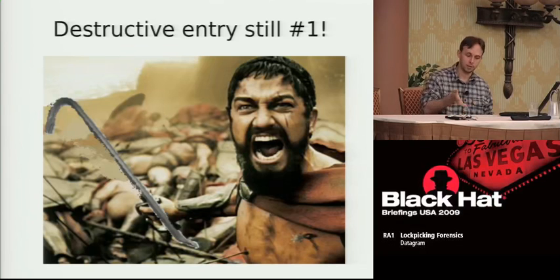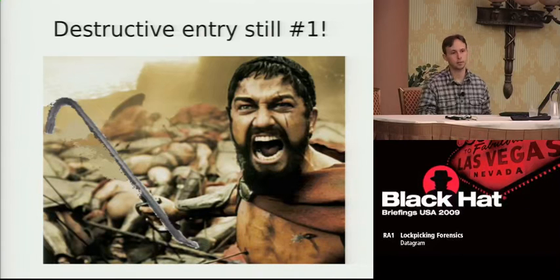So the disclaimer for this talk is that destructive entry is still by far the most used and most effective way to enter a building, enter a safe, yada yada. But the talk's not going to include any of that because to me it's not that interesting when a door is just ripped to shreds or when a lock's drilled out. But it's just a disclaimer. This is still the thing that's most used in reality. But for purposes of this talk, I find all the covert and surreptitious entry techniques a lot more interesting.